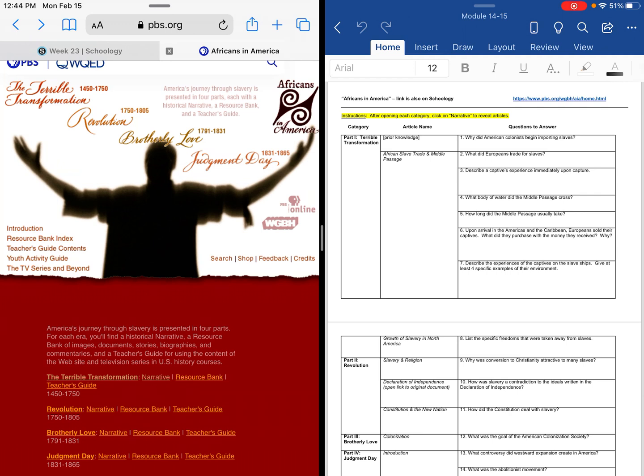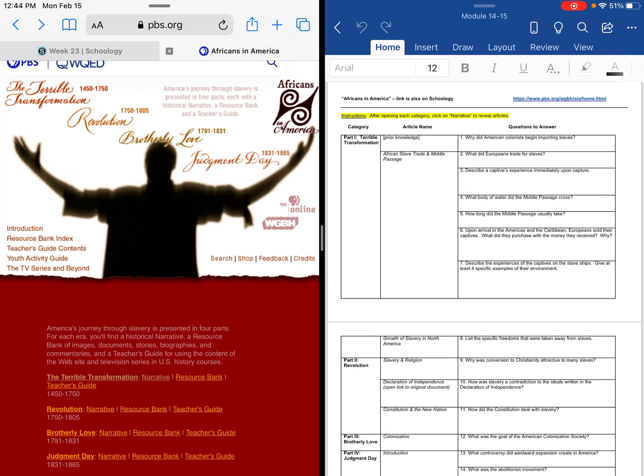Why did American colonists begin importing slaves? That's something that really you should already know, because we have touched on it a little bit already, and I think you learned about it in prior years of your schooling. But basically it was to work on plantations that were over here in the Western Hemisphere, whether it was in the Caribbean or in what later became the United States. So that would be your answer to number 1. They're mostly working on plantations. And the whole point of that is to make a profit, because you don't pay slaves. They work for free. And so once you purchase the slave, the idea is then the rest of it's just going to be profit.